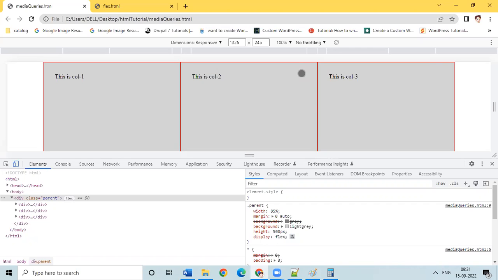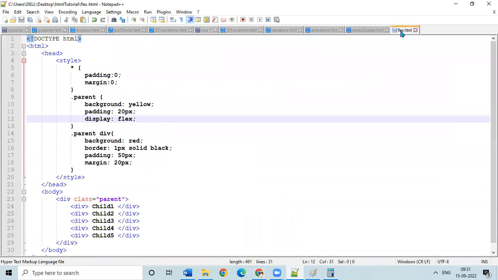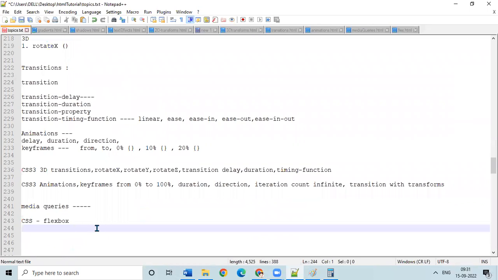Okay, and we'll try out some flex properties. So this is flex, right? How to make the elements row wise or column wise, that we are learning about. And we will learn some of the properties like flex grow and flex shrink. One of the properties is flex grow. Flex grow is a number we specify for how much the item will grow relative to the rest of the flexible items.